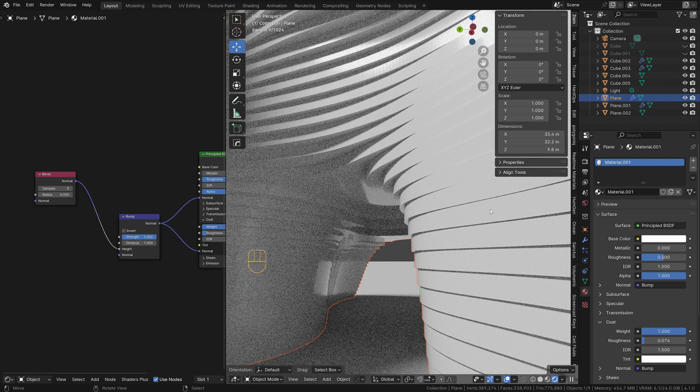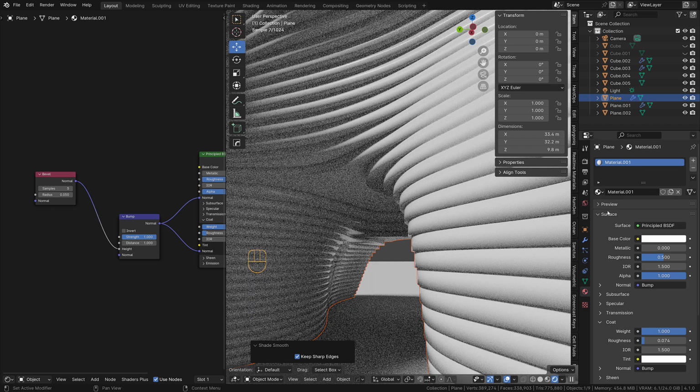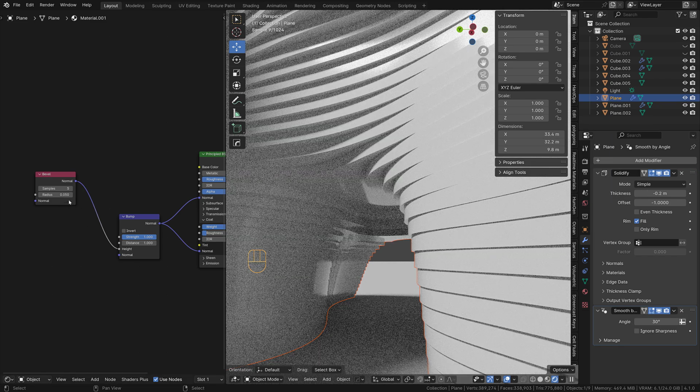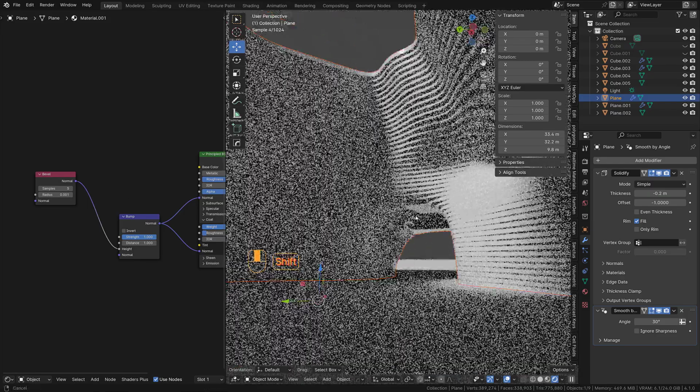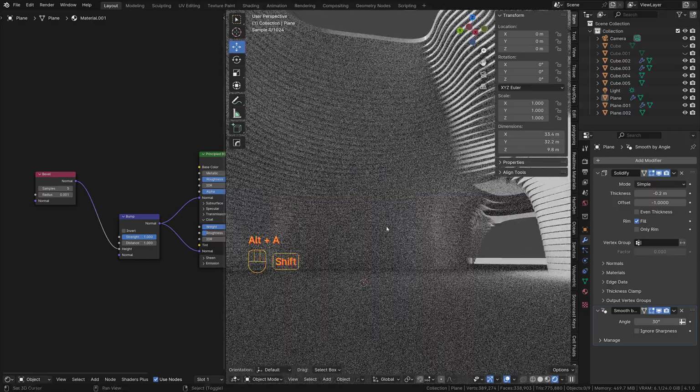Did we? First we have to shade it smooth. Let's see if this is too big. Okay, it seems to be there's a bit of a problem, but you can get how it works.